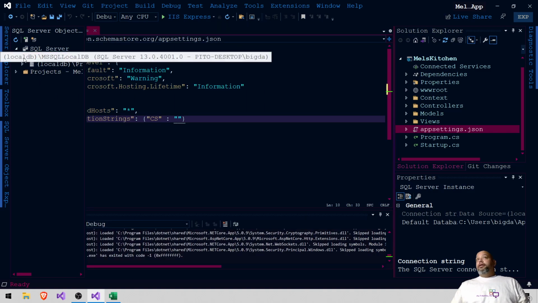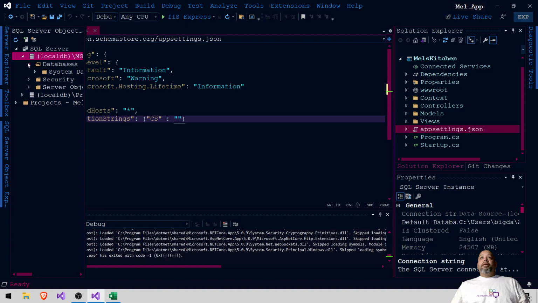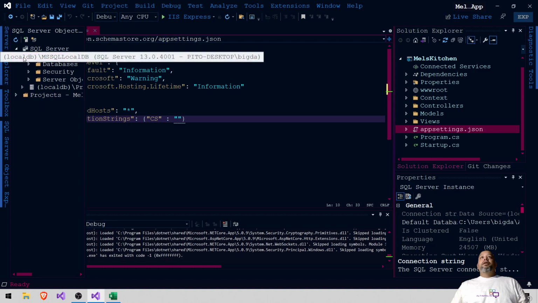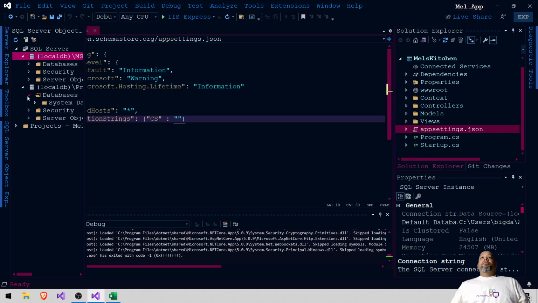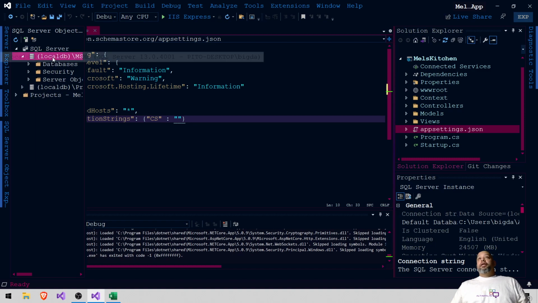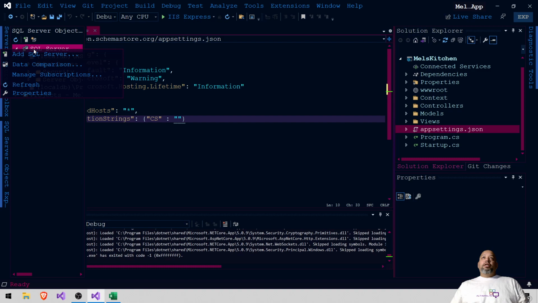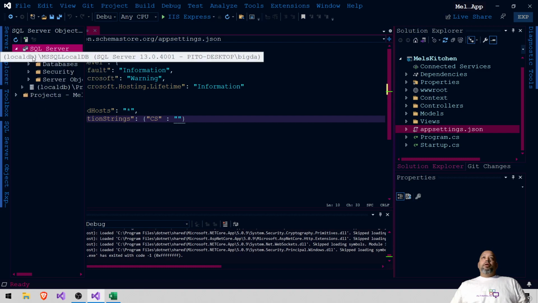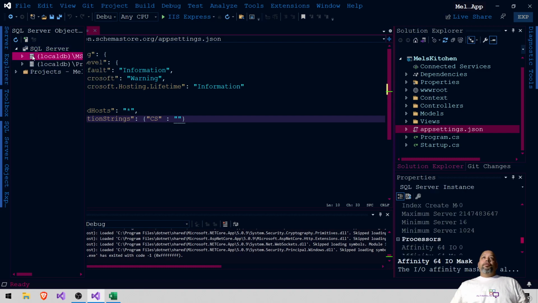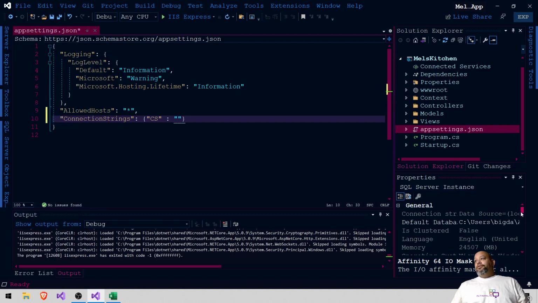So we go here, and there's no database in it yet, or shouldn't be a database in it yet. But I might have a database in this one. Let's see. No, I had one. I deleted it. So what we're gonna do here is we click on this, and sometimes it'll just generate right here, and it's the very top thing. So if it doesn't generate right there for you, after you click on it, you could right click on it. Oh, you could right click on this. Nope. On this, and then right click on it and go to properties. And it's the same thing. Now for me it's always the one on top.